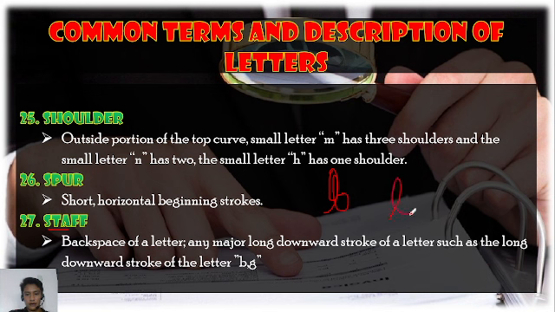Okay. So we are having this as our staff, the staff. That is the downward stroke of the letter. Okay, or we just simply refer to the printing. The staff of the letter is this one. So that is the long major downward stroke. Tulad na lang din po ng letter G, we have the staff. We can say that this is the staff. Also with letter D, the long downward stroke of the letter. That is the staff. Okay, so that is for staff.